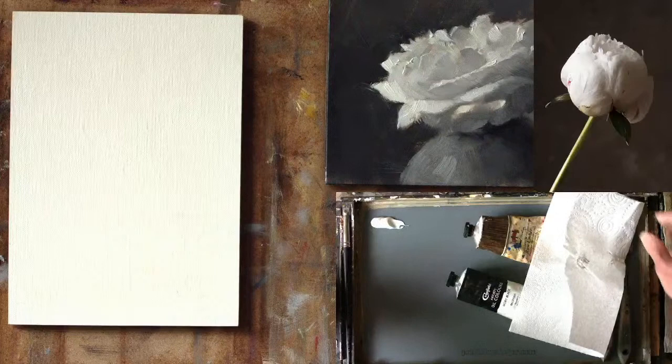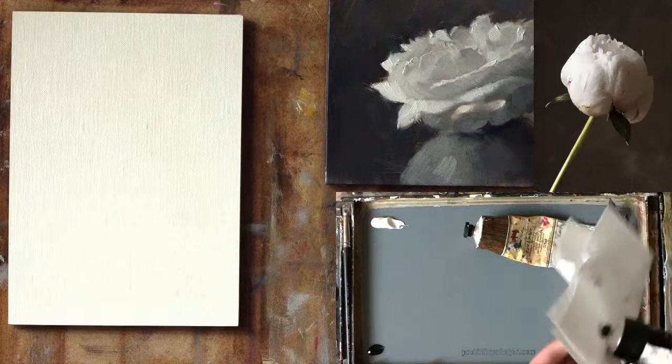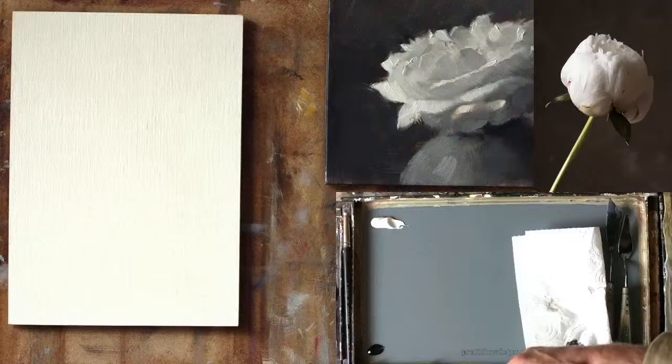Ivory black. Paint crime. Never paint with black, they say. Obviously, I don't agree. Ivory black, that is. And this is raw umber.